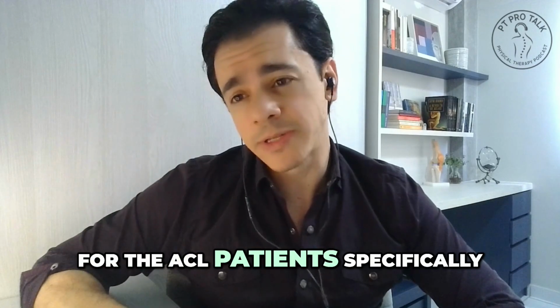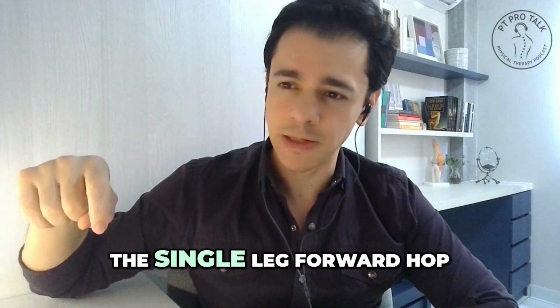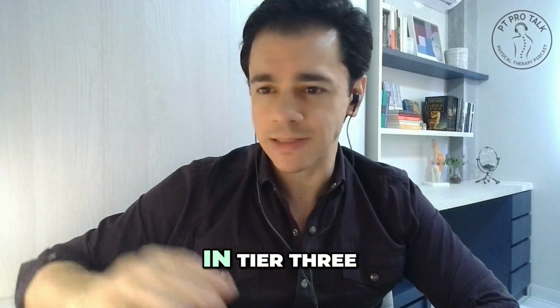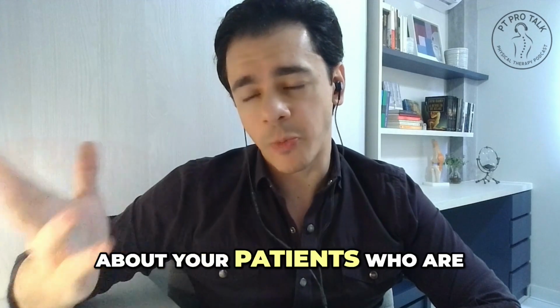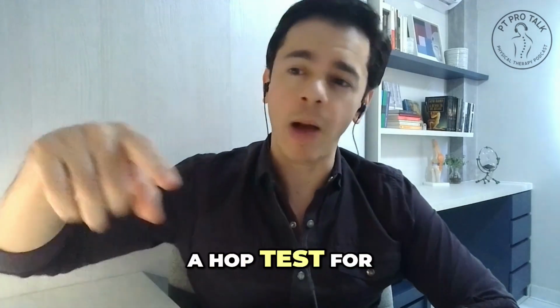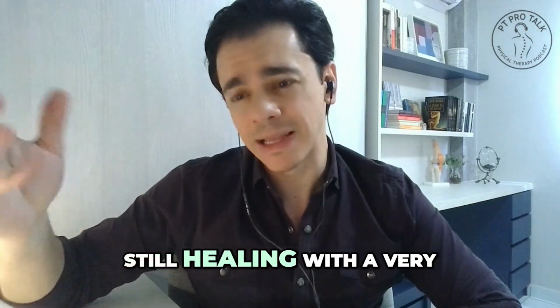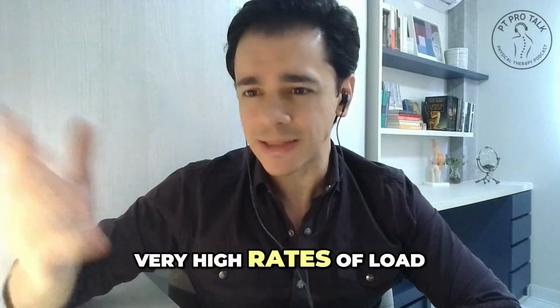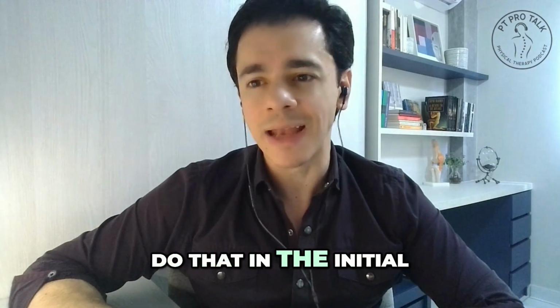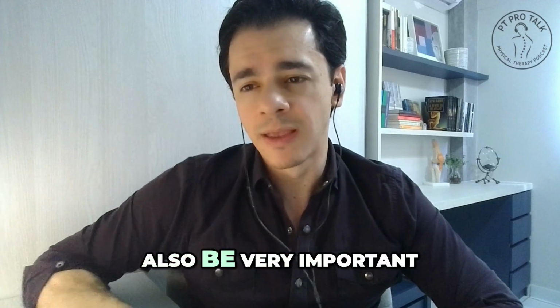And for the ACL patients specifically, I would bring the recommendation of keeping in mind that the single leg forward hop was one of the exercises in tier 3. It was one of the highest load exercises that we found for the patellar tendon. So think about your patients who are ACL reconstructed using a bone patellar tendon bone graft, who are in the rehab. They're not tolerating exercise all that well, and you're doing a hop test for distance to see how well they're doing. You're providing that tissue that's still healing with a very, very high amount of load, a very high rate of load. So it doesn't really make sense to do that in the initial, even in the intermediate stages of rehab. So keeping that in mind seems to also be very important for those patients.